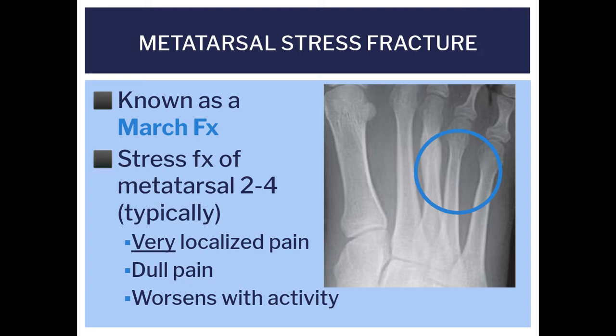But pain is going to be very localized, so it's going to be specific to one spot. They're going to have a dull ache. So if we go back to the types of pain that you might have, dull pain can indicate that there is a fracture. And then it's going to worsen with activity. So obviously, when you break something, knock on wood, I have never broken a bone. I've had stitches plenty of times, but I've never broken anything. If you break a bone, I'm sure the more you try to do stuff with it, the more painful it's going to be.